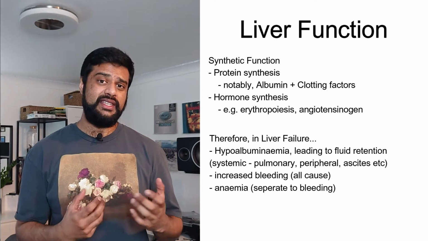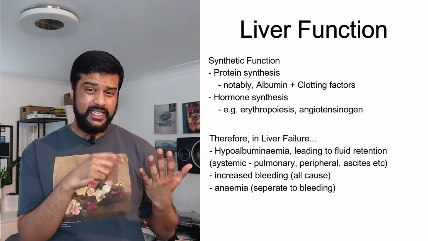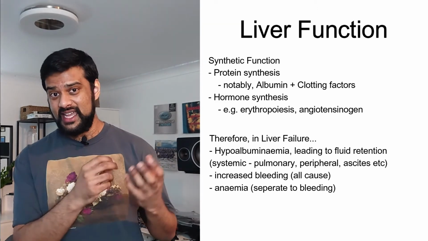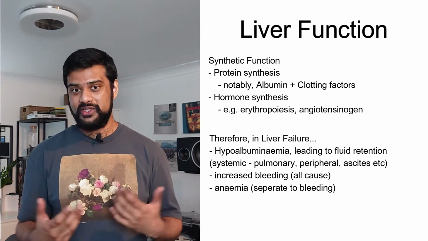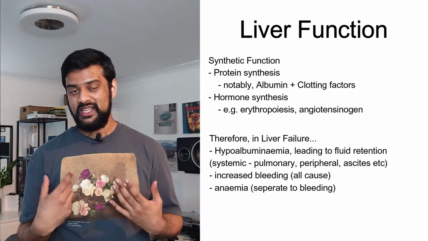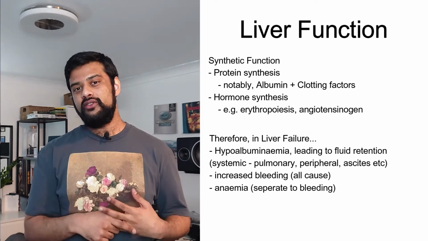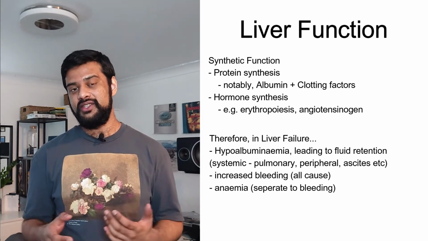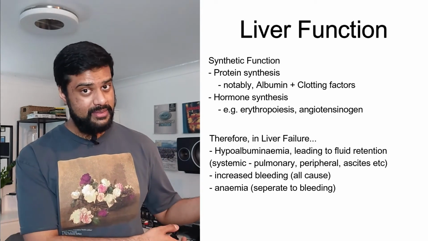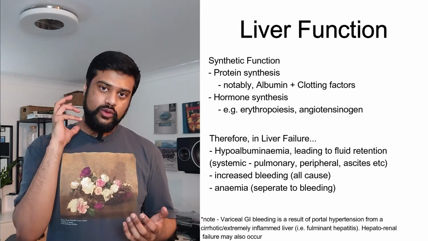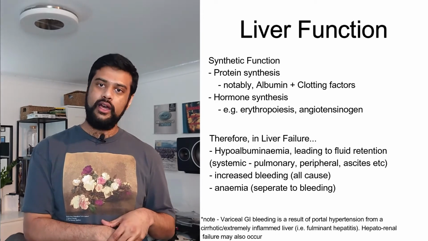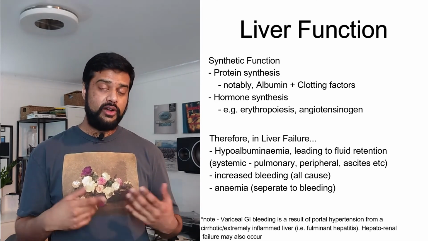Albumin is also important because it allows the carriage of many things, including lipids and clotting factors and immunoglobulins. All sorts of things are attached to that albumin, so it can cause a whole host of problems. The liver is responsible for synthesizing hormones, especially for erythropoiesis, and it's important for synthesizing these clotting factors, as I mentioned. So a patient with liver failure may have bleeding for many reasons, one of them being portal hypertension and variceal bleeding, but they will be in a more bleedy state, okay? They may have an elevated prothrombin time and INR, and they are more prone to bleeding out.